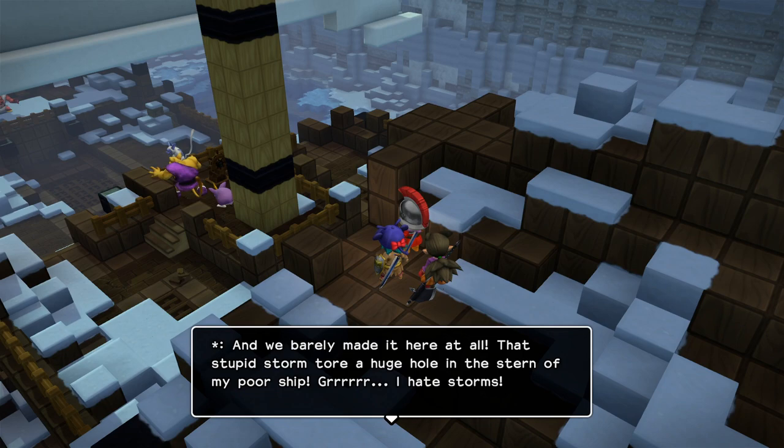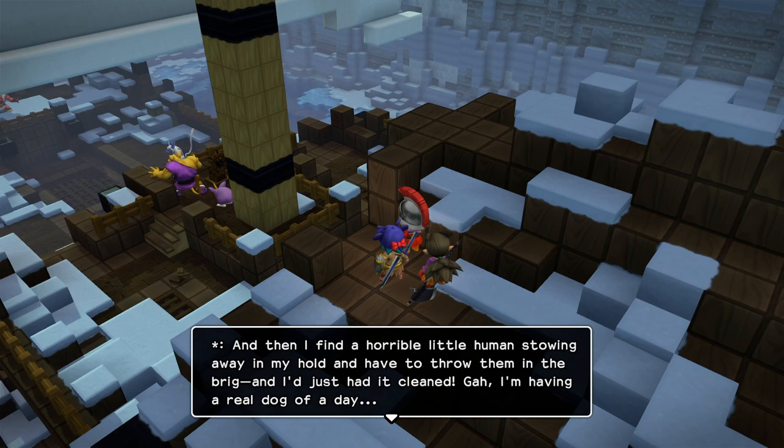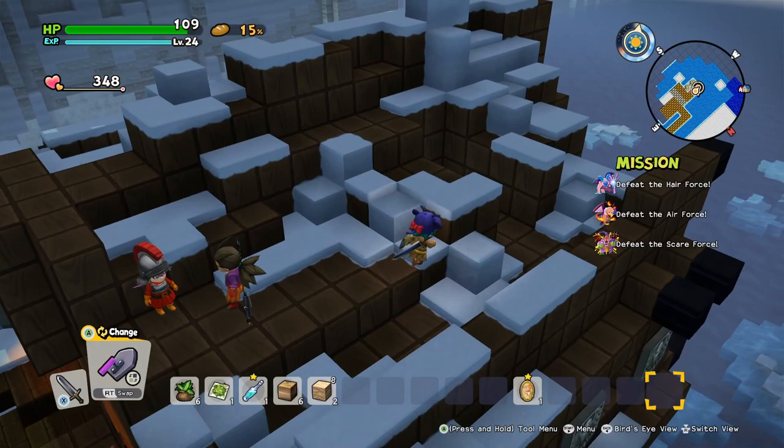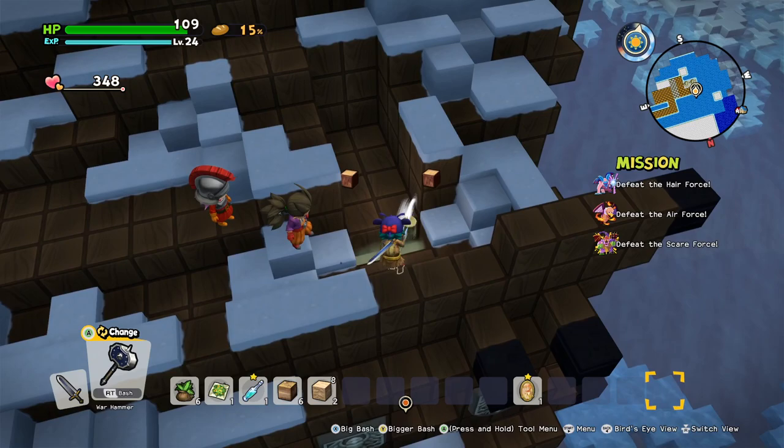Ah, great. Well, we figured out where the spy is. Turns out he's not that great of a spy. He got caught. Alright, let's see if we can sneak into the giant hole in the boat. Actually, can I just make a hole? I could just burrow through the boat.